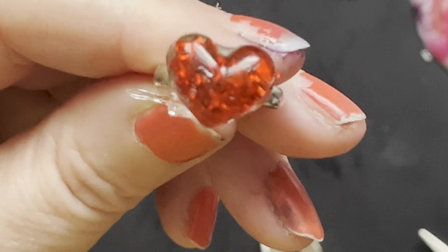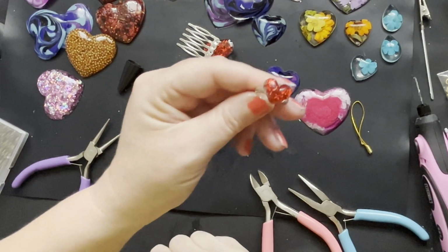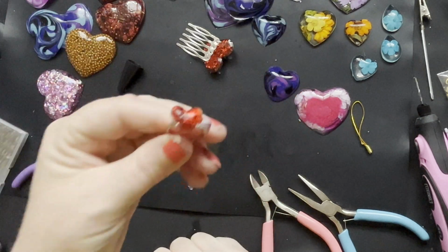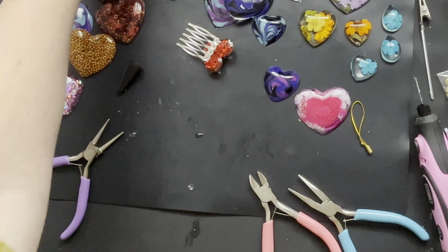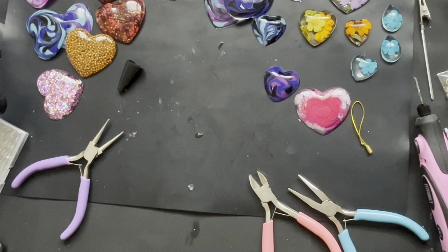Now I'm going to pull you back out again a bit, because that level of zoom I think is being a bit problematic. So let me just make sure you're still in shot. Yeah, there we go. And there's our little ring. So we're going well here. Seem to have quite a few little bits and pieces we've made with these hearts. I'll put them all into a photo at the end as well.